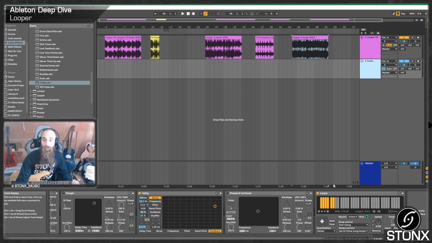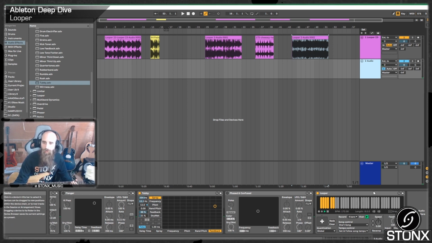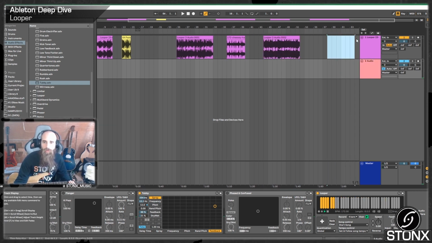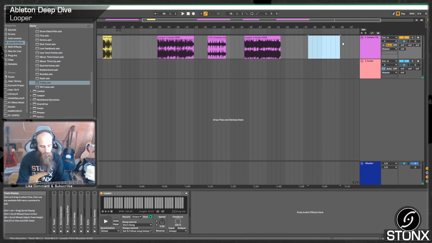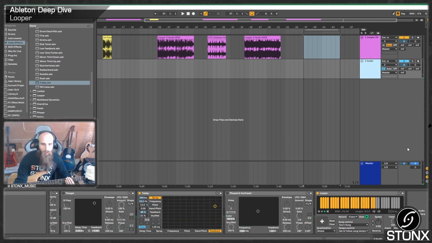So pretty much without using it in a live context, which I don't really do because I don't have my foot switch or anything, it's a great way just to come up with a few ideas that would otherwise be you recording up here, setting a loop marker, and Control Shift M, Control L, there we go. Setting a loop marker, recording, stopping. So it's quite a nice way just to build up these effects and do something fun with it.